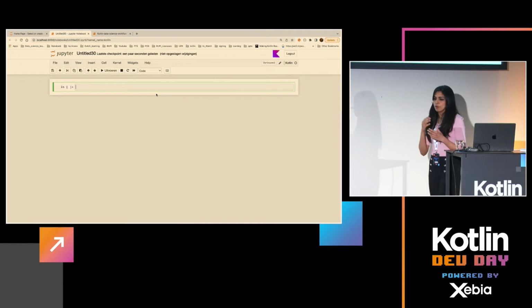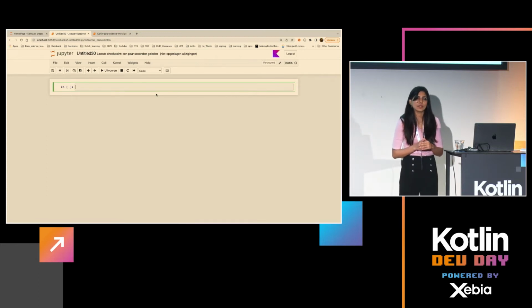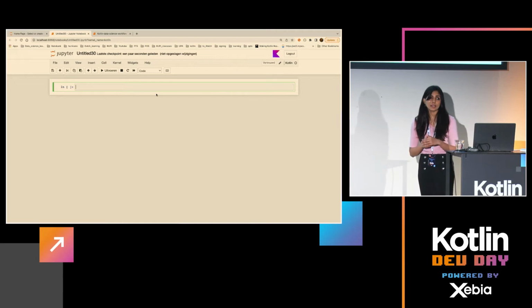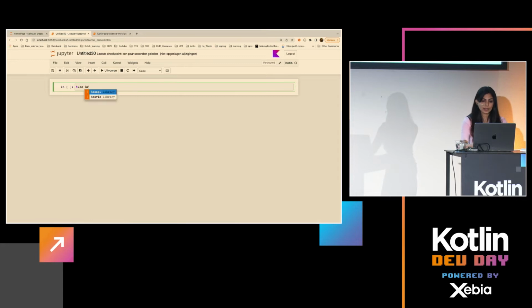Now, for the data science workflow, we have different steps that we need to follow. For example, loading the data, data pre-processing, data cleaning, analysis, and visualization. However, in the interest of time today, we are going to focus on data analysis, data pre-processing, as well as visualization. Now, in order to use any library in Kotlin, we need to use the use keyword and the name of the library. And the library that we are using today for data pre-processing is Krangle.